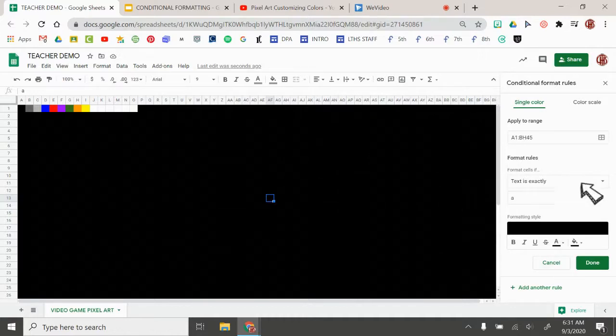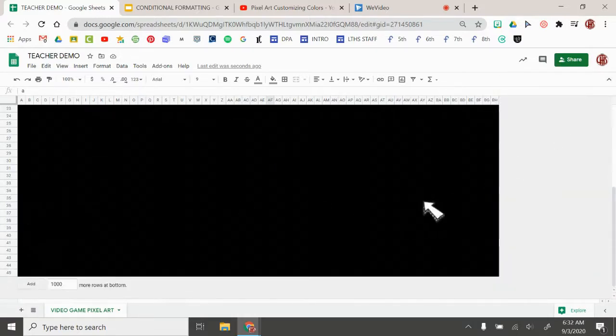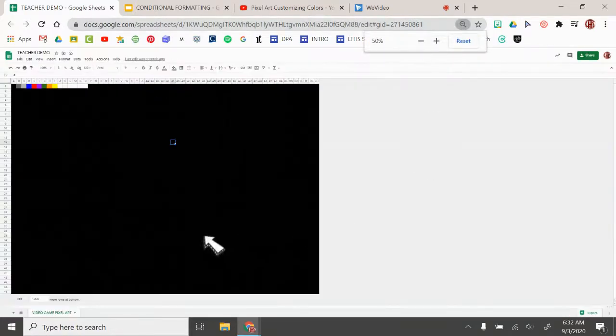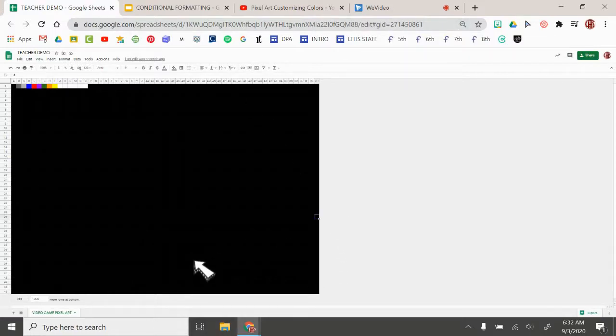But just another reminder, please make sure that as you're working, because as you can see right now, I'm missing a big piece of the bottom, that you're filling in the whole space. So you might want to zoom in and zoom out. Okay, so I'm going to zoom back to 50%, and then I can see my whole entire image. Really cannot wait to see what you come up with. Please make sure that you are reading all of the directions and criteria and using your creativity to make an awesome project.